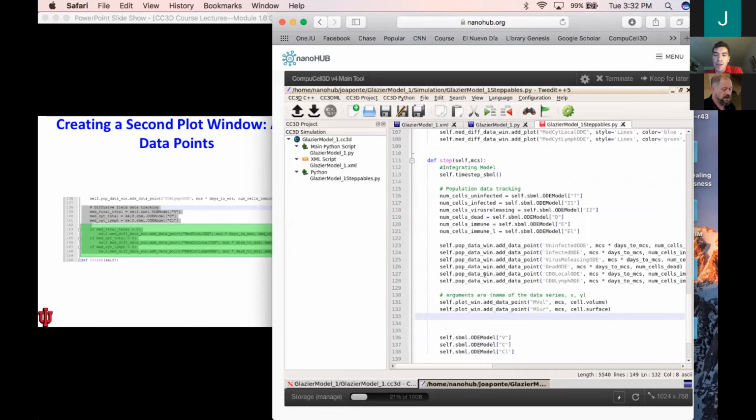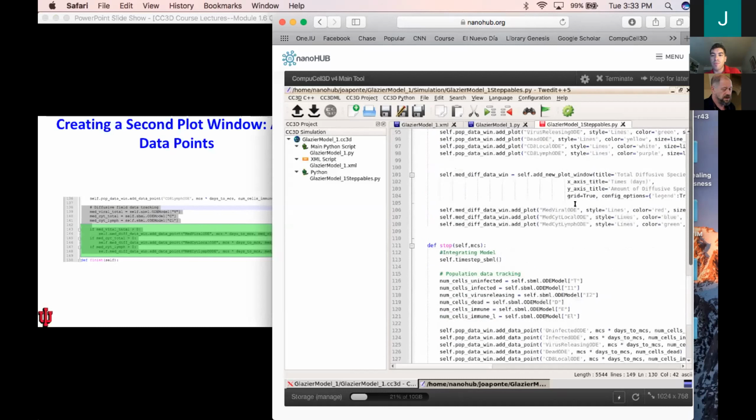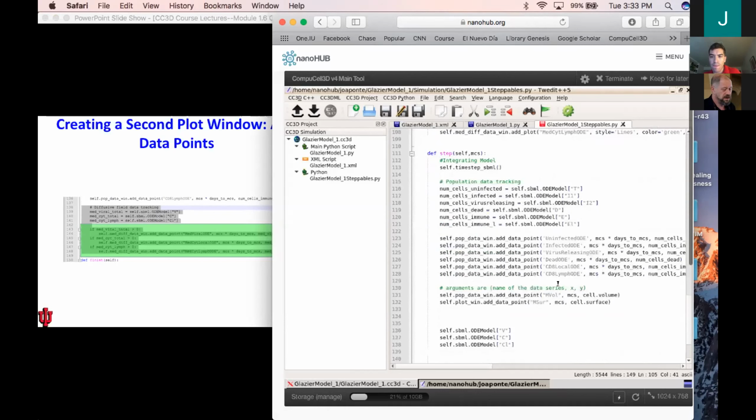Okay, and need to use the proper handle for the window. Need to have the right reference. It's gonna be virus. Need to rescale my y-axis.